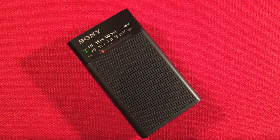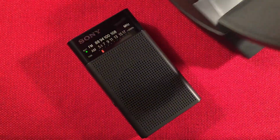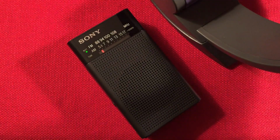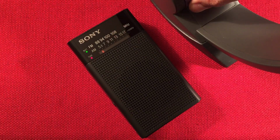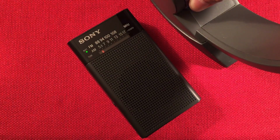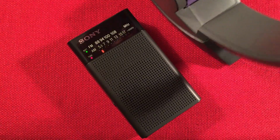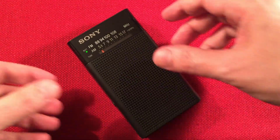We could bring a loop in. I've noticed it works very well. This is a Terk Advantage passive loop. We'll put it perpendicular. It can quiet the radio down. It can also amplify the signal. And right now it's just amplifying the noise. But you saw the tuning light come on as the gain was increased. Okay, let's keep going.